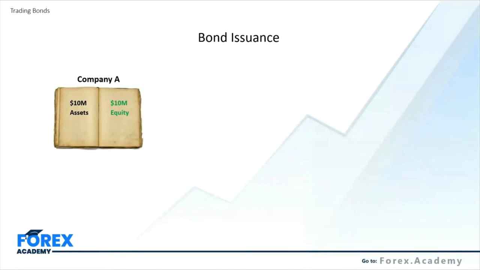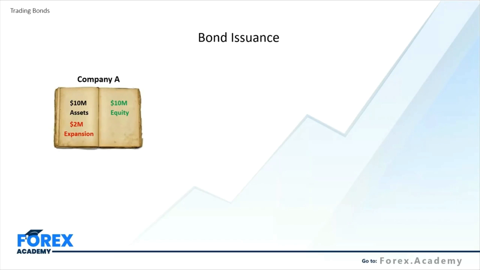So let's discuss bond issuance with Company A, perhaps a US company that has $10 million of assets. All of these assets are out there in the free market as equity. So if you're an equity investor and you want to own part of this company, you could look to purchase some of these shares to be an investor in this company, and obviously have some level or degree of ownership of Company A. Likewise, if Company A is looking for a $2 million expansion, perhaps it's looking for some capital of $2 million, it might choose to actually go into the equity markets to sell $2 million worth of equity so that they can get that capital for expansion.